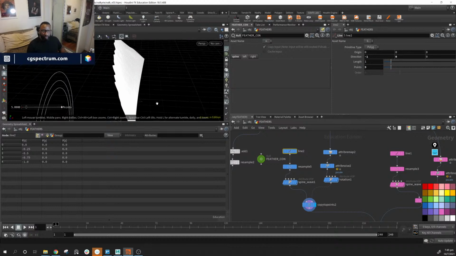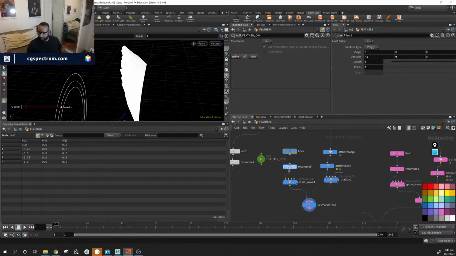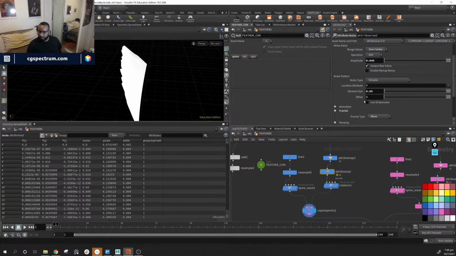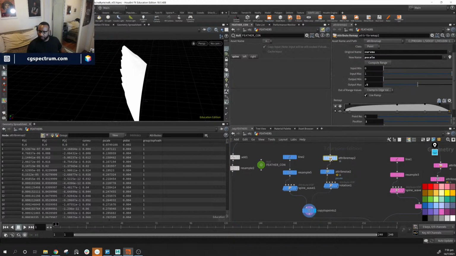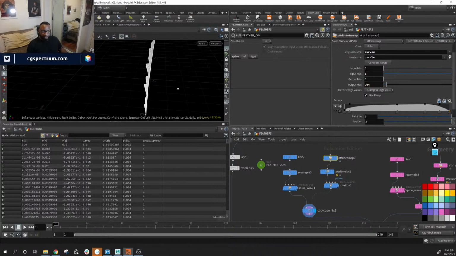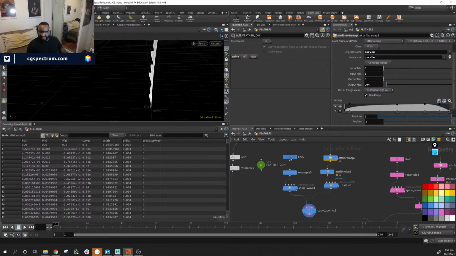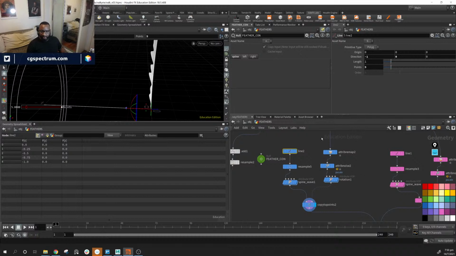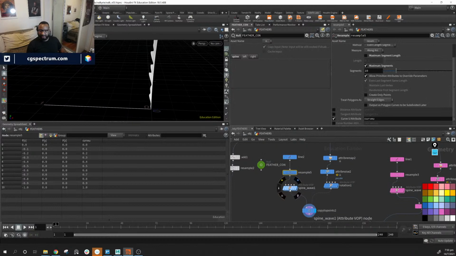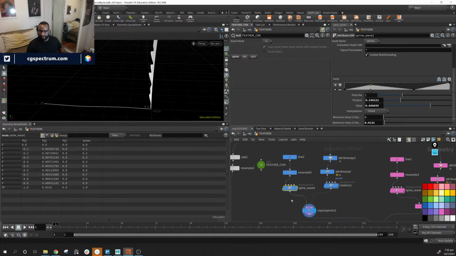I want this to be rather easily controllable. So I'm going to take my input spine and leave it at 1, because everything else over here is going to act as a multiplier for that.